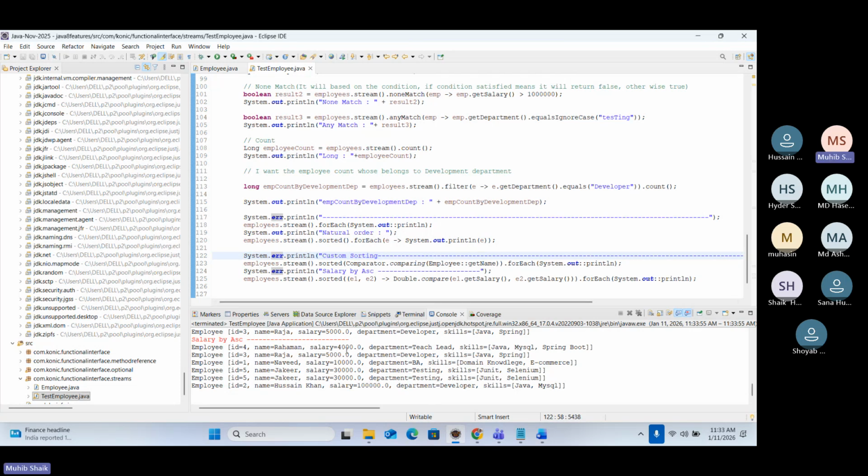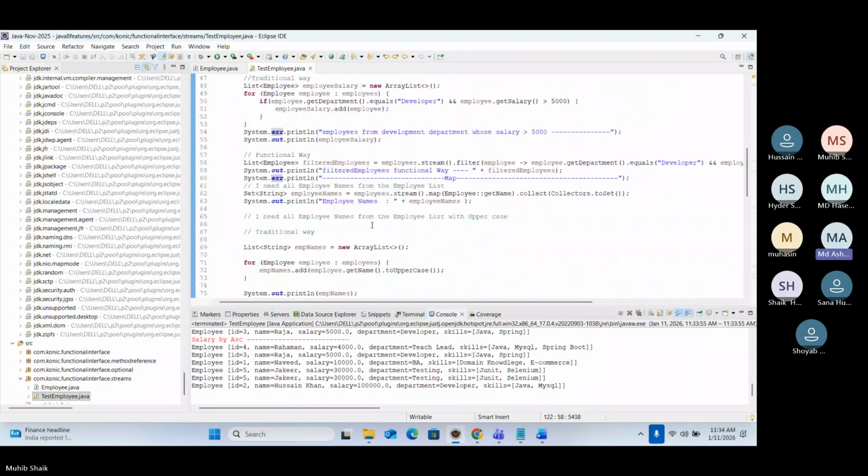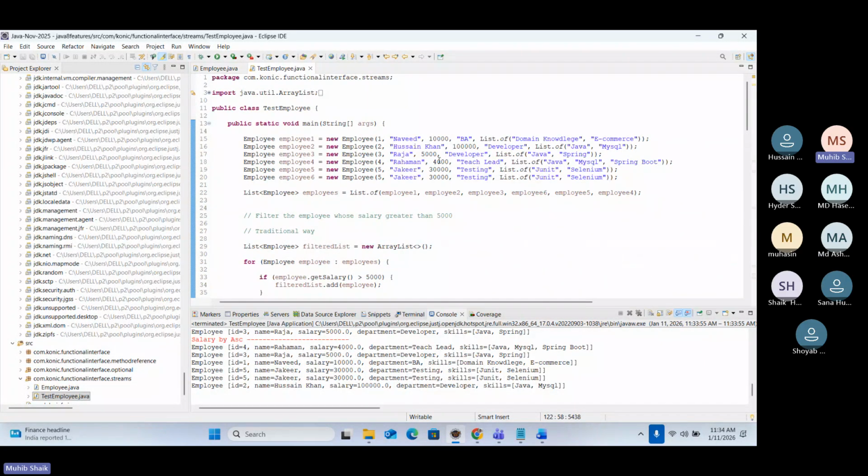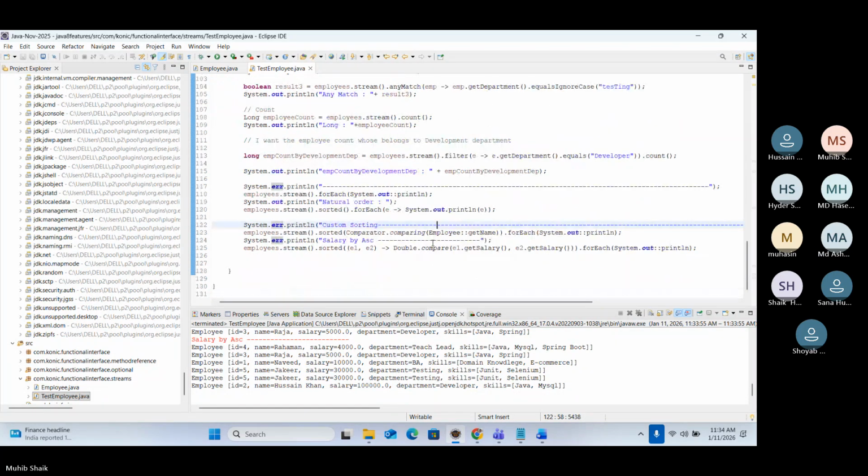So in ascending order, first we have 4,000, next 5,000, 10,000, 30,000, 30,000, then 1 lakh. Correct? 4,000, 5,000, 10,000, 30,000, 1 lakh.